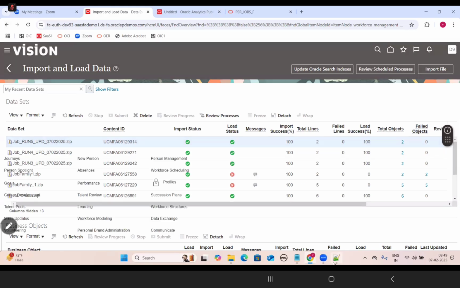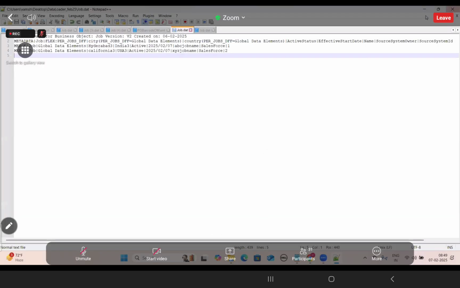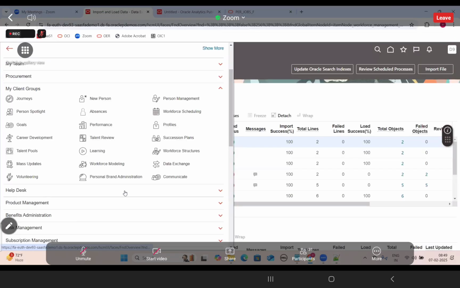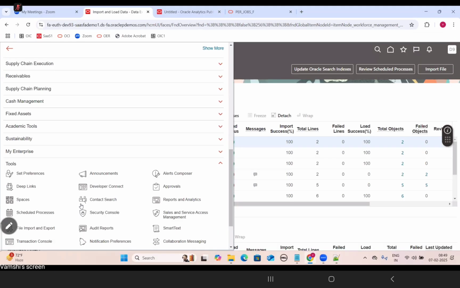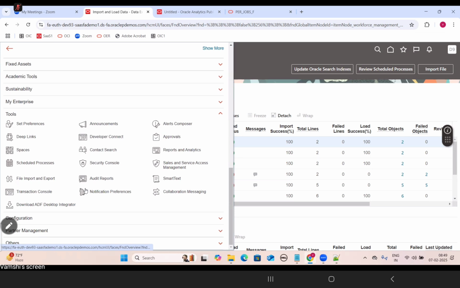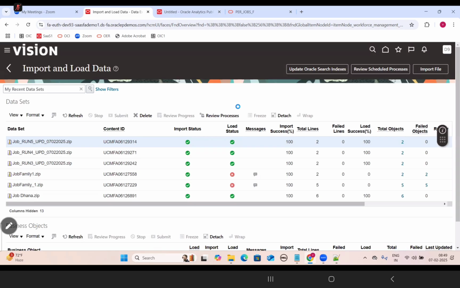Now to verify the data in the front end, let me take setup and maintenance.